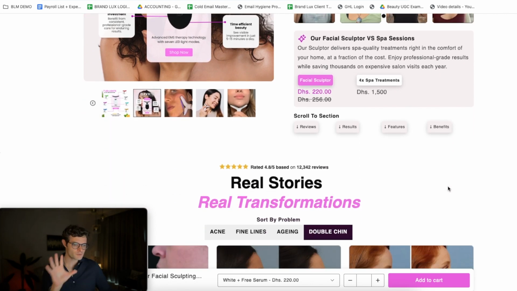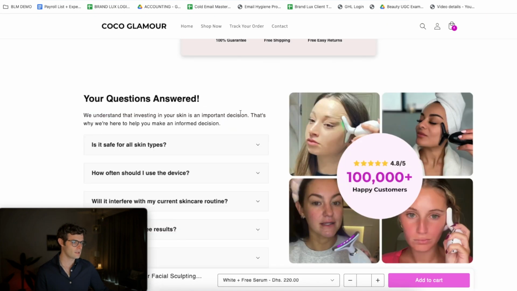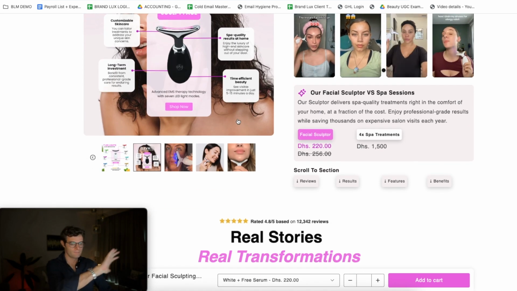One other thing that is really fundamental as well is to have this scroll-to section that I really like a lot, because this is a section that saves a lot of time. Most people are not really interested in the benefits or the features, because they already understand it and they just want to see some results and some reviews. And so one thing that you can do is have a scroll-to section that brings you right to that section. Now, this is really important.